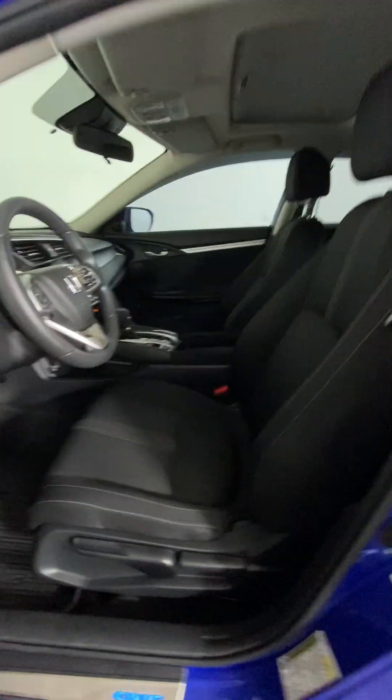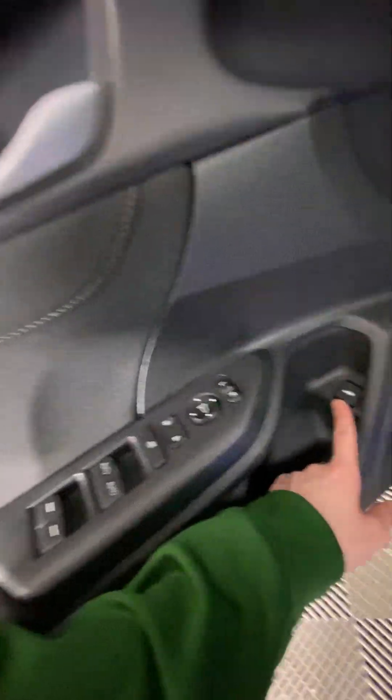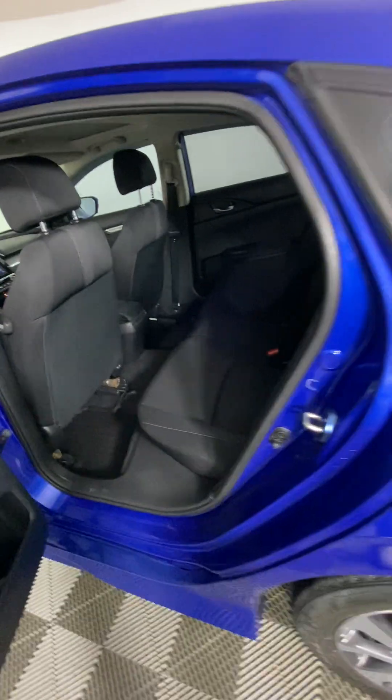These seats are both manual, so you can use the levers to set the height and adjust forwards or backwards. Coming into the back, it is super spacious. There is a little storage section on the back of the passenger seat, which is nice if you have a little stuff to store. There are also storage areas on the sides of the doors and a cup holder in the center. The rear seats fold down really nicely and fold back up super easily as well.